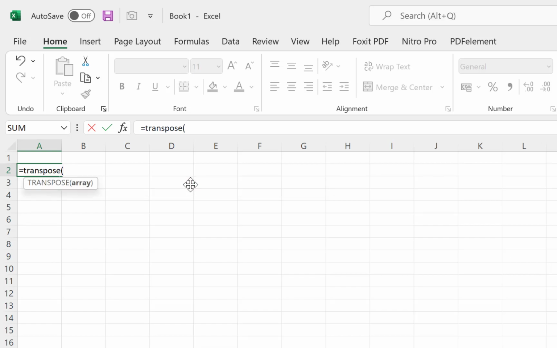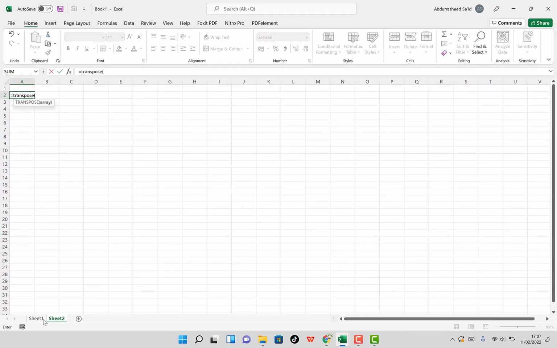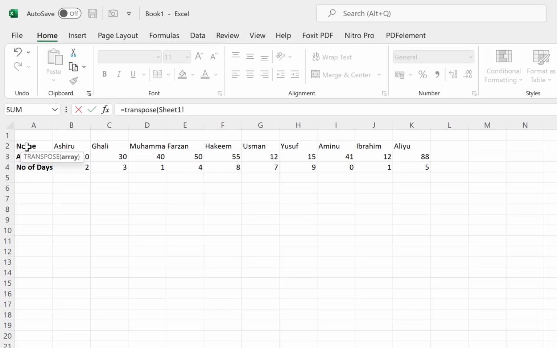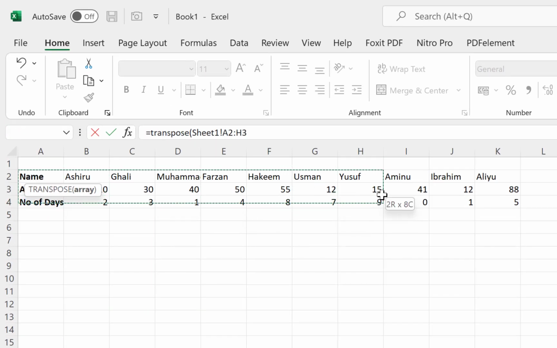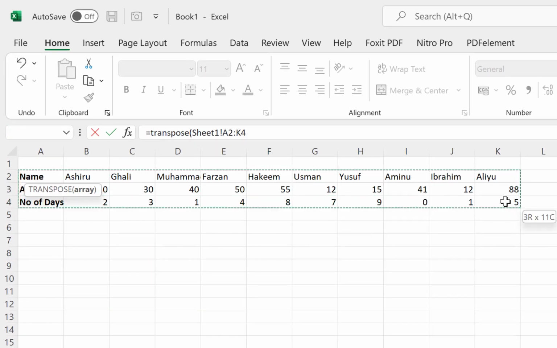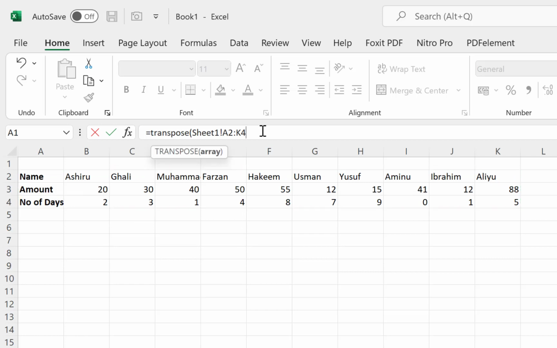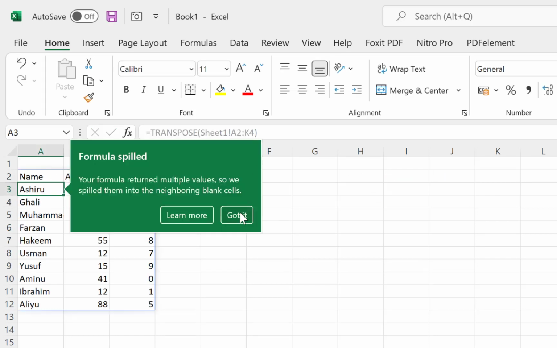So let's say we open the bracket, and then we can navigate and select the entire data. For example, this one. So we can just select everything, click and drag everything, and then we have it selected, and you can see it at the top here. It has selected the entire data on sheet 1. So you can just close the bracket, or you can leave it even without closing, and it's going to give you the same result. So once you hit enter, you're going to have your result changed completely to vertical.